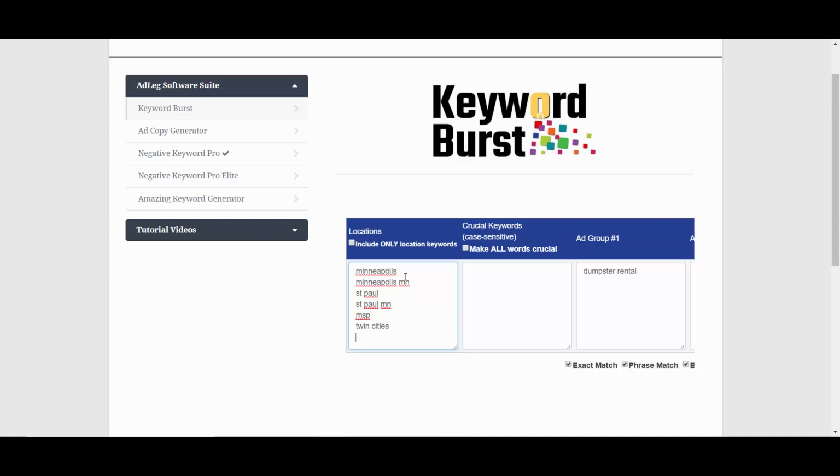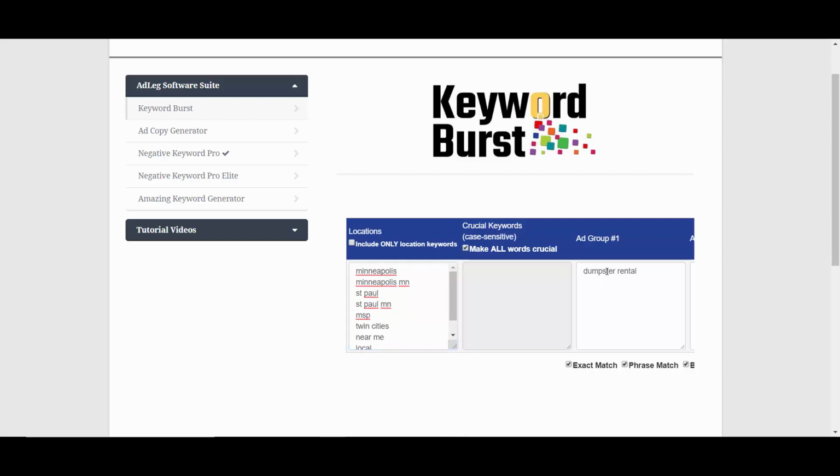And also things like near me. So if someone's searching dumpster rental near me or local dumpster rental around me, things like that. So we might include more locations if there's additional suburbs that we want to reach, but this gives you an idea.